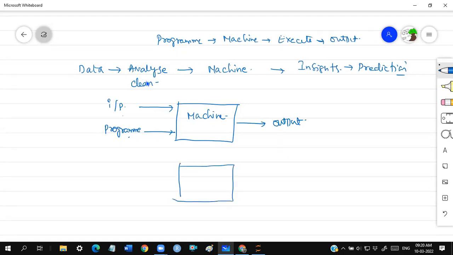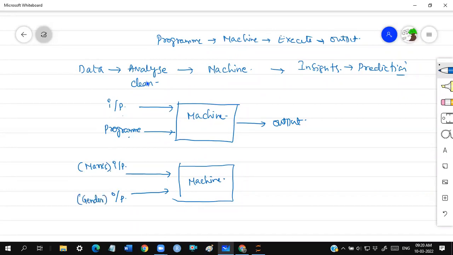Now, as part of machine learning, guys, it is the same concept. In machine learning, what we have to do, as we saw yesterday, is give the input and also give the expected output. Like in yesterday's example, the input is marks and the output is going to be gender.